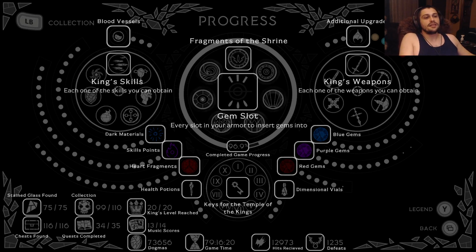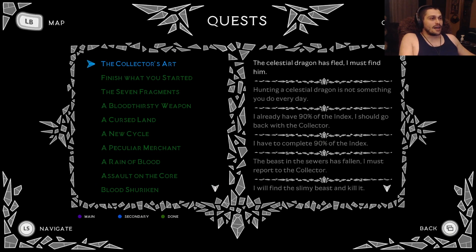Maximum level reached. I died more than 1,000 times. We have all dark materials, all skill points, all heart fragments, all king skills, all gem slots, all gems. 2 are only left to buy. I tell you how we get a chaos gem that's missing. That's it. Everything is done. All health potions or dimensional vials or keys to the temple. Now I can show you all the quests quickly. And that's gonna be the end of this 100% ultimate guide for Aeterna Noctis.